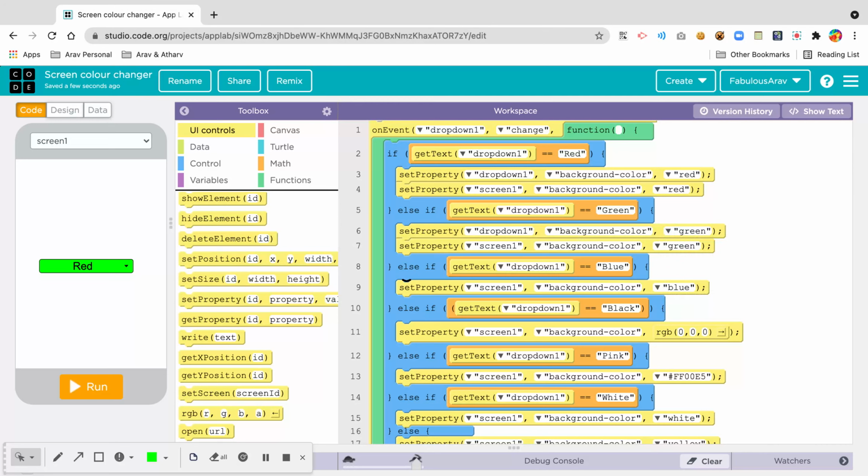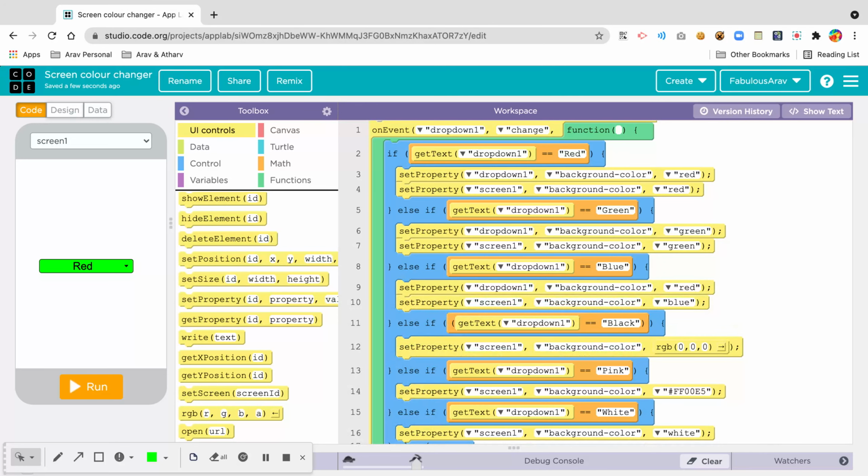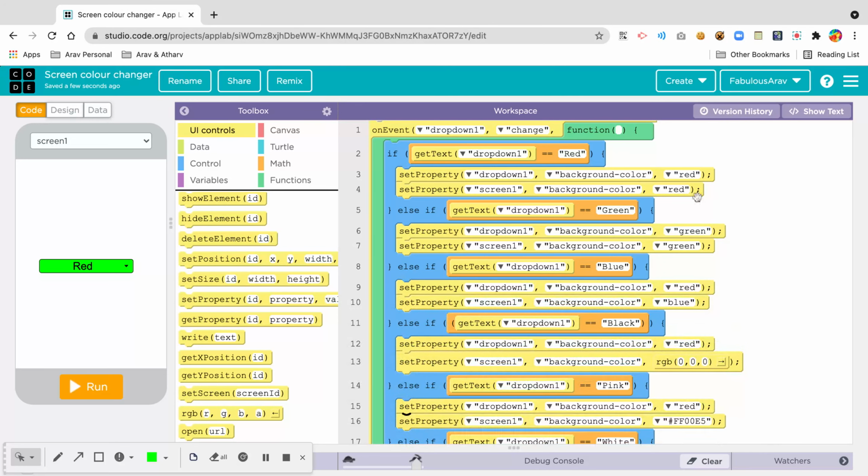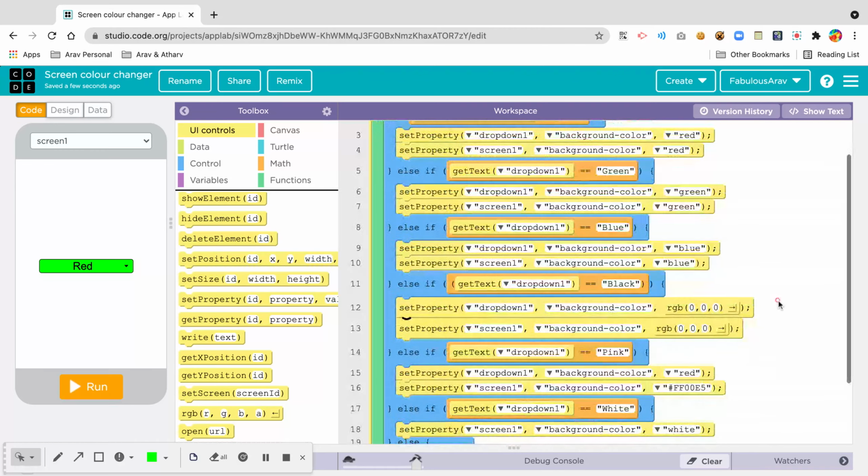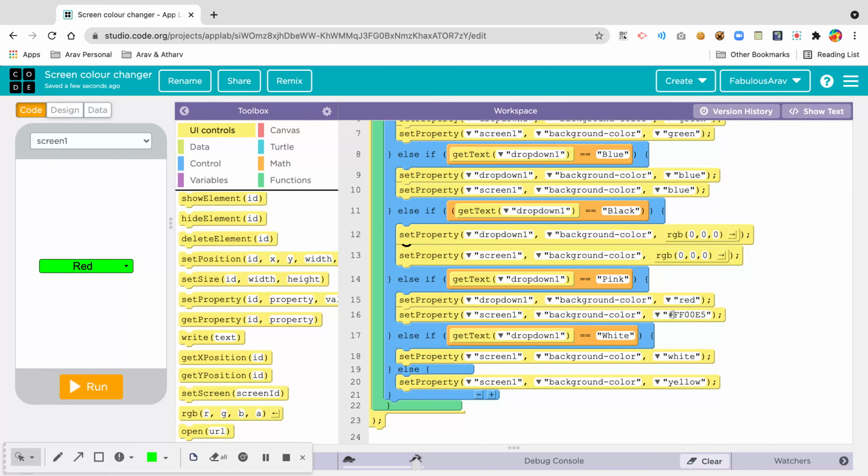Then paste, paste, paste. Let's change these. This is blue, this is RGB 000, and then this is FF00E5.